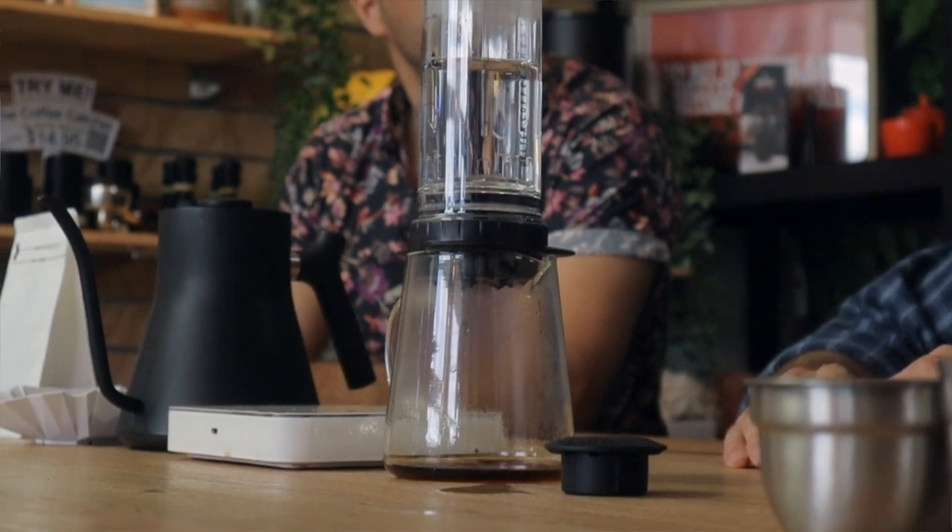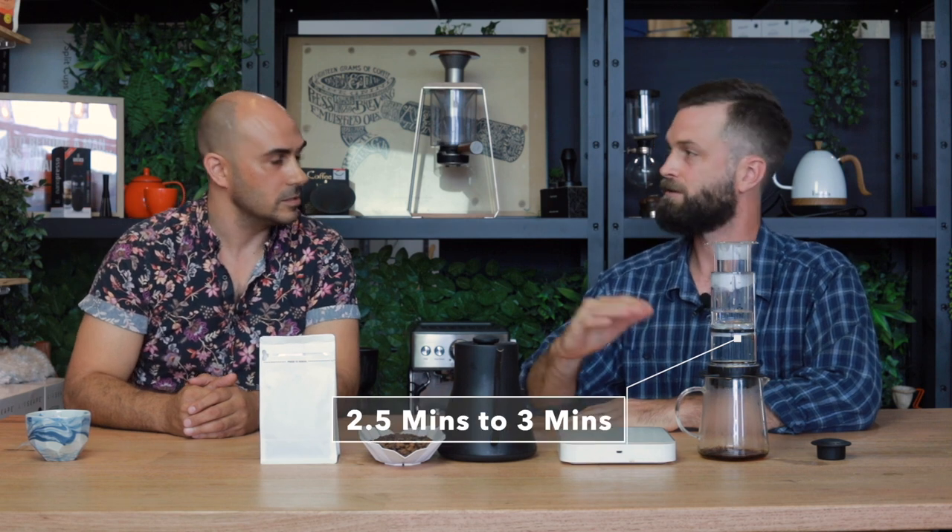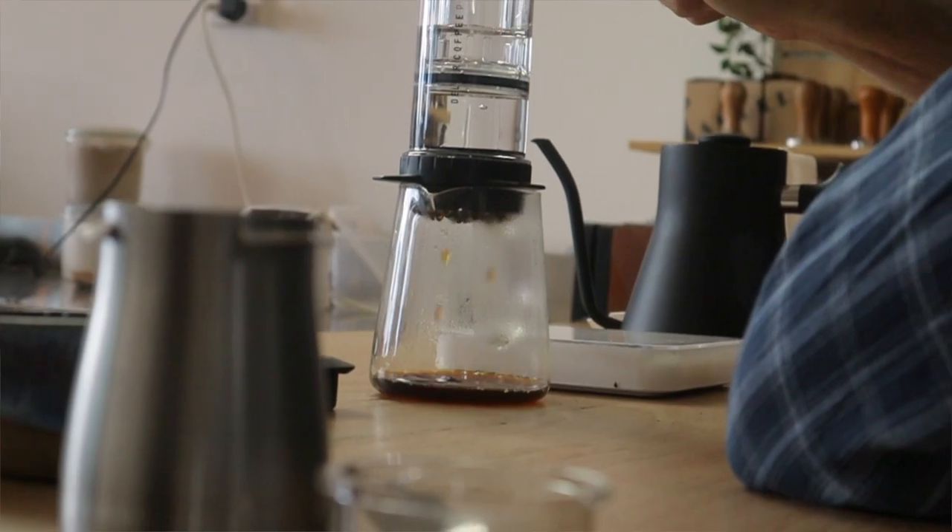To get extraction in the optimal zone, I'm going to let that sit now. With brewing coffee, the longer it takes often the more you increase extraction — very much the case with the Delta. It's a nice slow brew; if you enjoy the process it's a great brewer. You can experiment with pre-infusion — try 100 ml to begin with, or even less. In the next phase you raise the plunger again and press more through. You want to brew within around two and a half to three minutes. As you can see, I'm just using one finger — there's really no need to exert yourself.